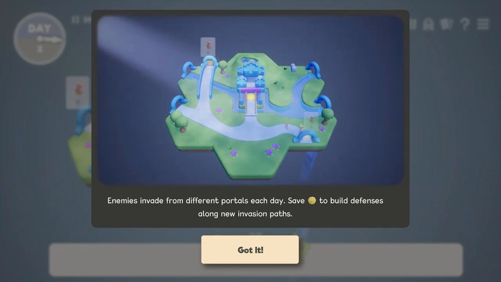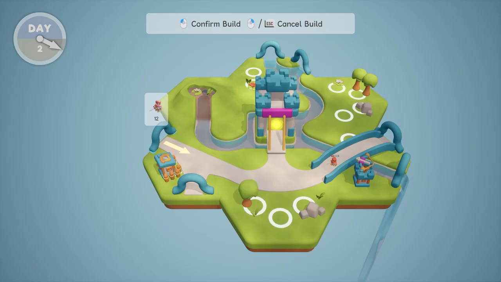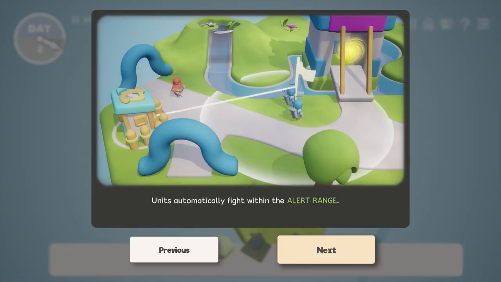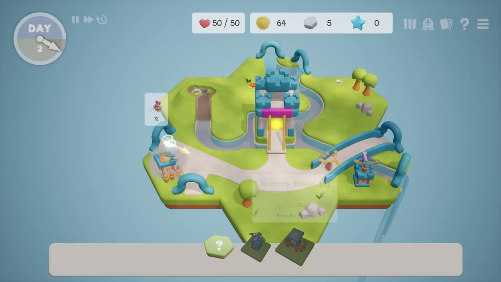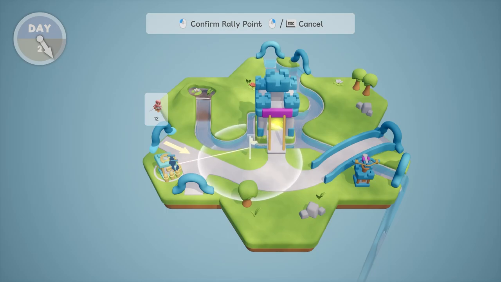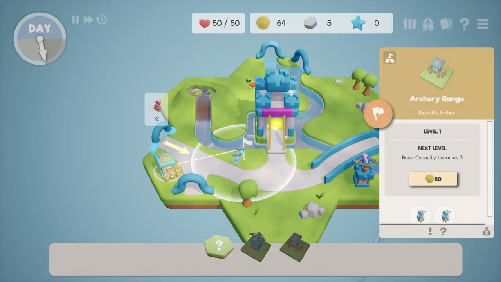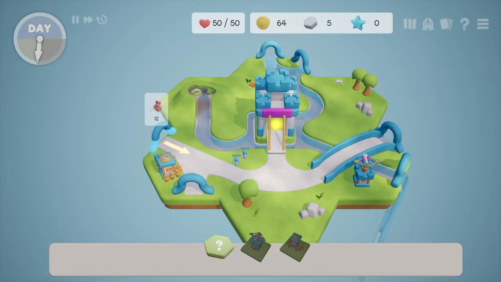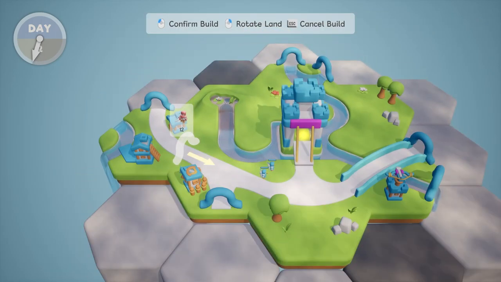Enemies invade from a different portal each night. So we want to choose the rally point. Pick there. So maybe they won't be attacked. And we got one of these. So what do we got? A little house.